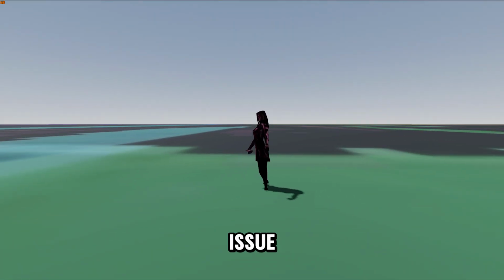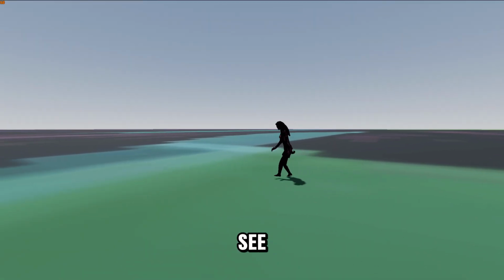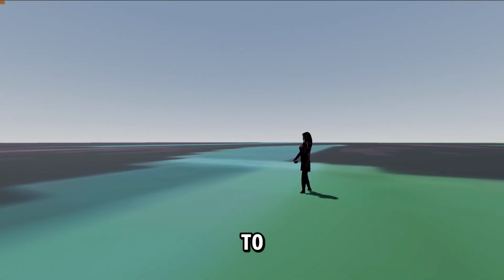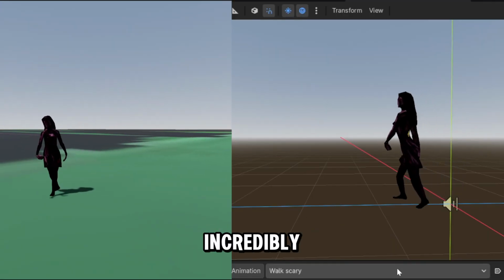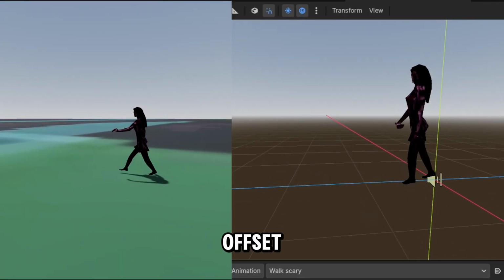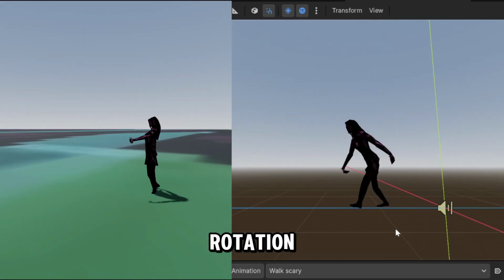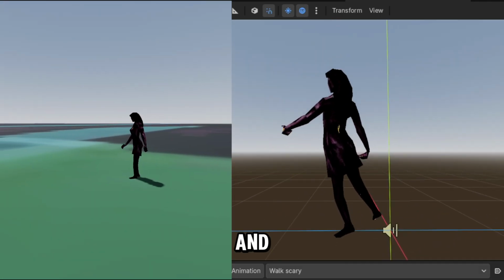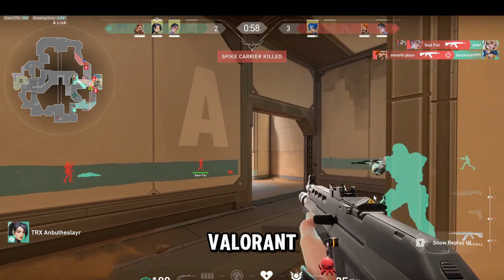So here's the issue. Getting root motion to work flawlessly killed the vibe of my game. You see, when Godot extracts root motion, it forces the base rotation of the root bone to be 0 so it can do clean math. But my hallucination entity had this incredibly creepy hunch, this weird offset baked into its hip bone. Since the root motion set the base node's rotation to be 0, the character looked unnaturally straight, almost floaty even, and it looked bad. So I threw this method in the trash, banged my head a few times and started playing Valorant.